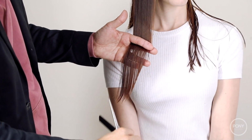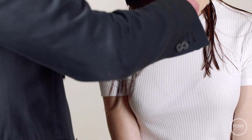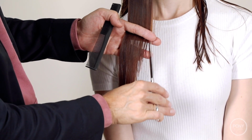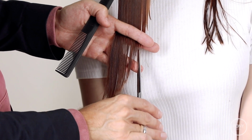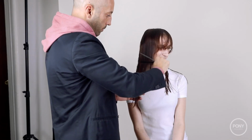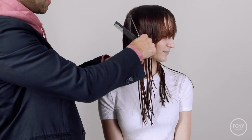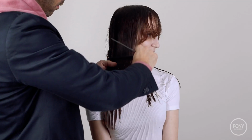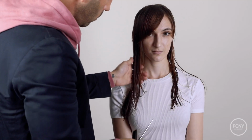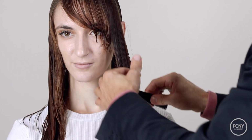Our next face framing section is going to go about an inch back behind our previous section and come out just behind the ear. We're going to comb this section over top of our previous section and follow our guide underneath. Repeat the same process on the other side.